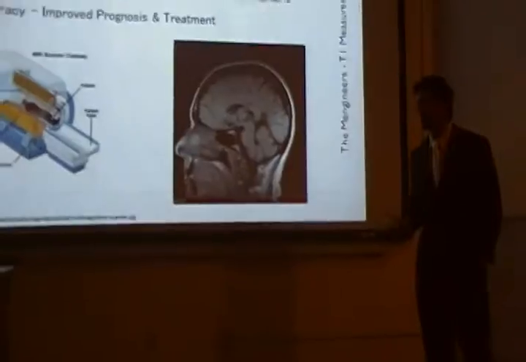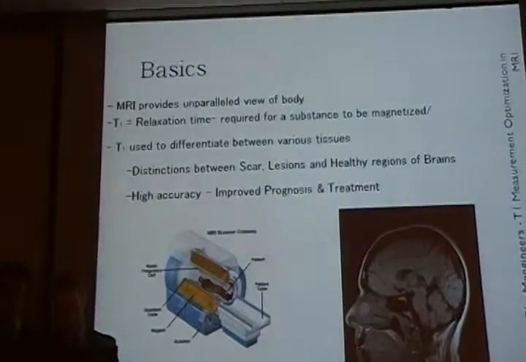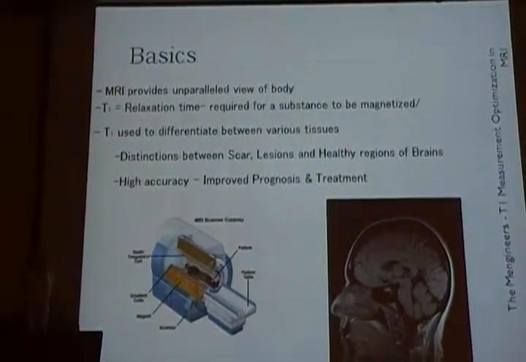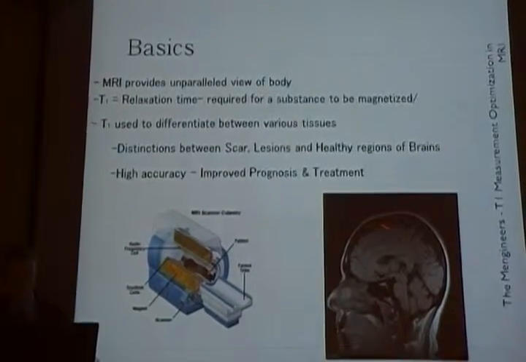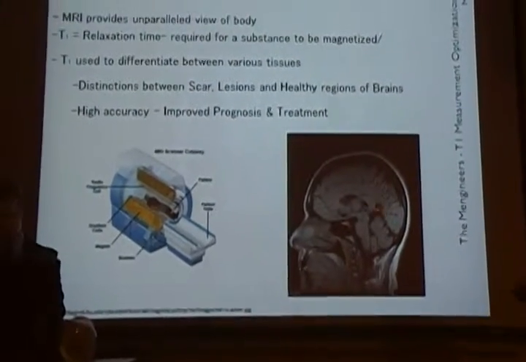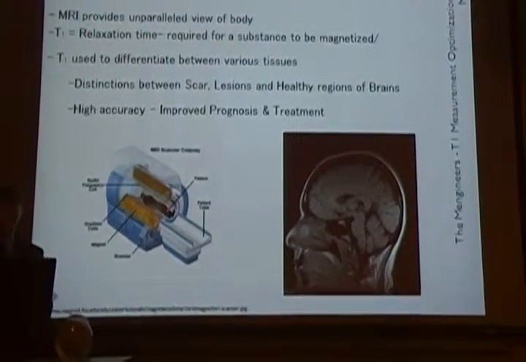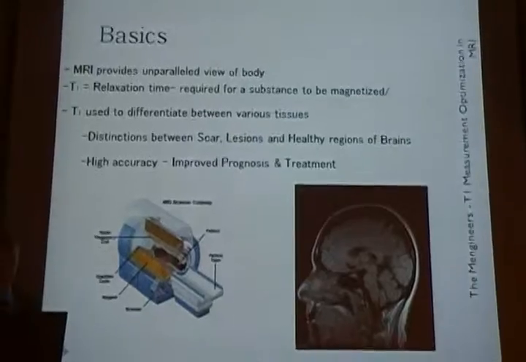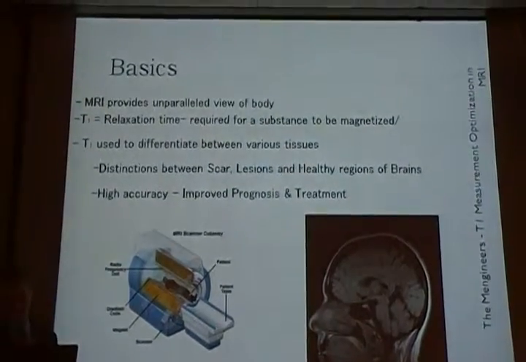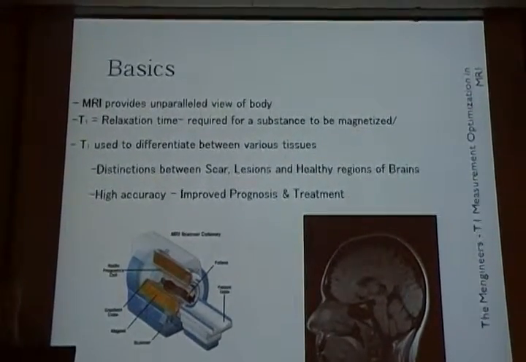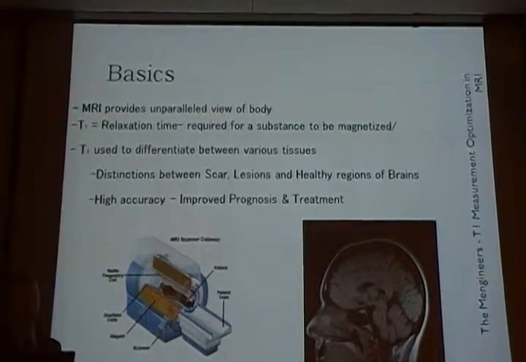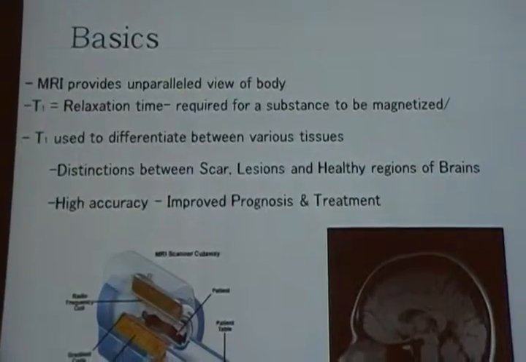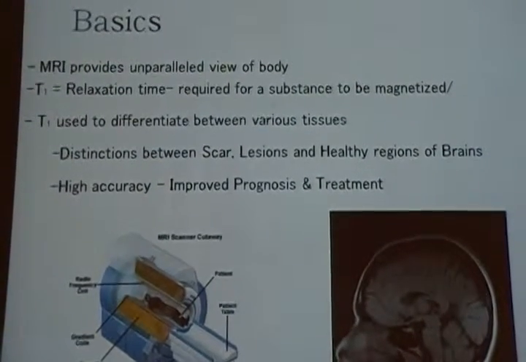So getting into it, the basics. MRI, magnetic resonance imaging. Essentially, a very high-quality imaging modality that shows a great representation of the body, as you can see. And here's an MRI scan of a brain. So what we did was we used a tissue type of MRI, specifically T1. What is T1? T1 is a relaxation time that represents the quality of the tissue. So it's used to differentiate between different tissues, and it's an indicator of various tissues throughout the body.